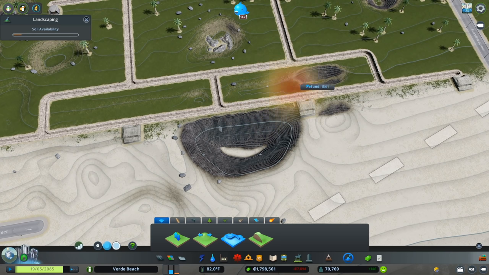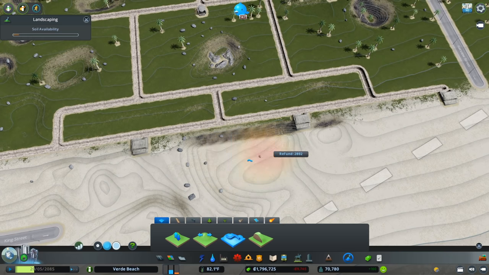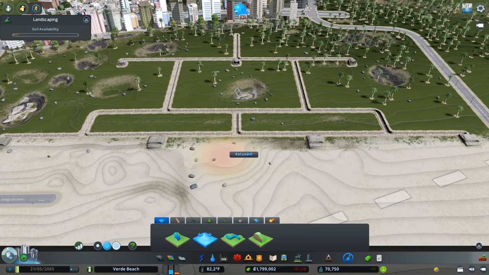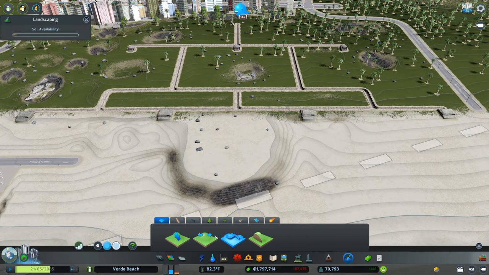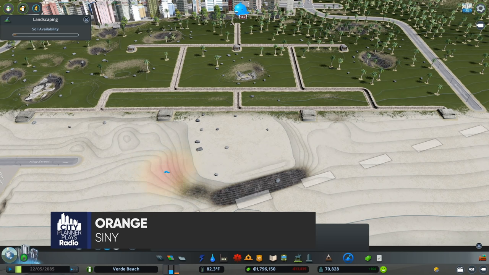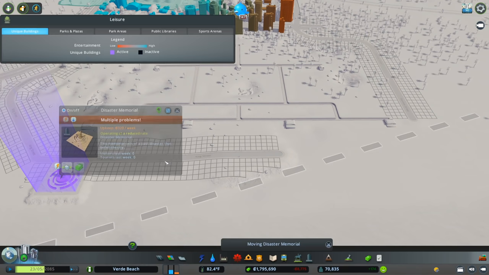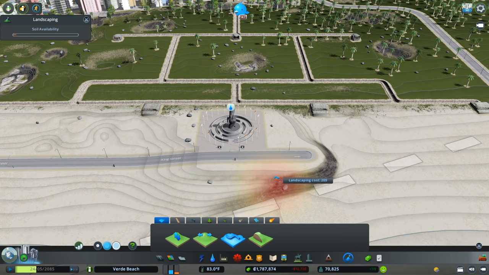Whoa, I wish I had an undo button. Okay, so all of that stuff I said about not disturbing this area was completely and utterly false. I am very sorry, everyone. I will do better from here on out. Okay, so now we at least have a flat pad for our memorial. And I want to soften this by the road. We'll soften the rest of it later as well. Now we can move our memorial back. And now we will soften the beach.